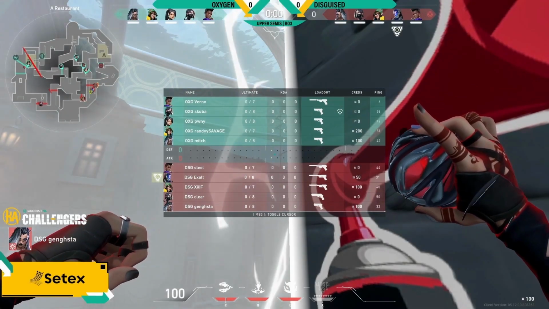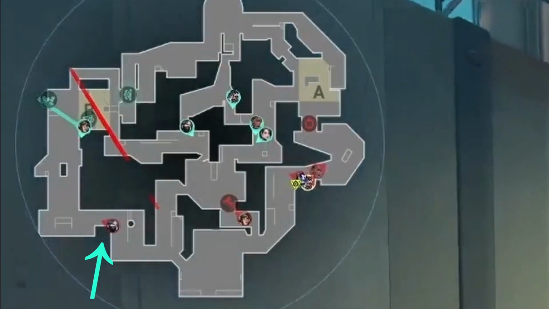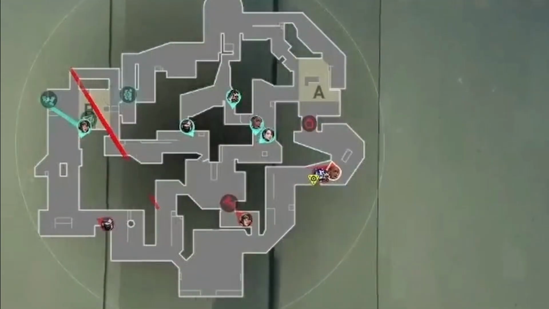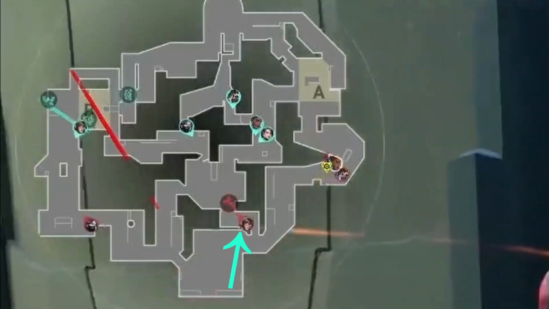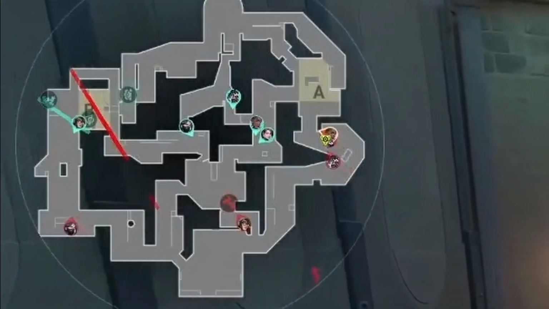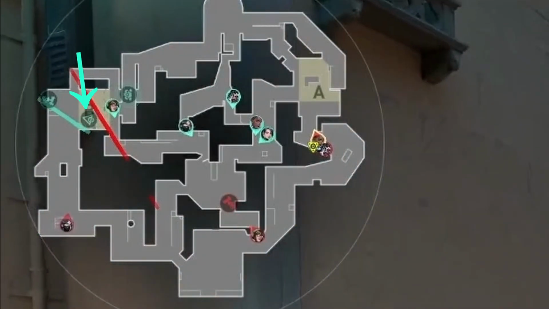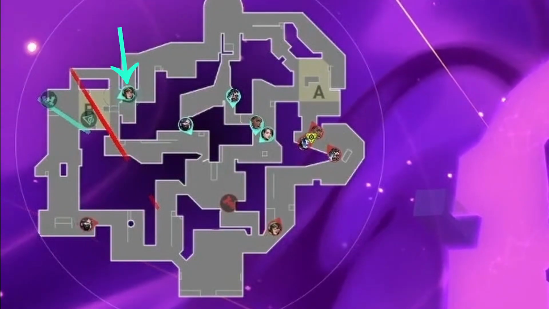Starting off on round 1, Disguised are set up for an A default, with Viper watching B long in case Oxygen want to get aggressive, and Killjoy ready to swing off their turret in mid. Oxygen, on the other hand, have a setup four towards mid and Killjoy solo holding B, ready to fall back and play retake with the Nano Swarm on default and an alarm bot in CT.